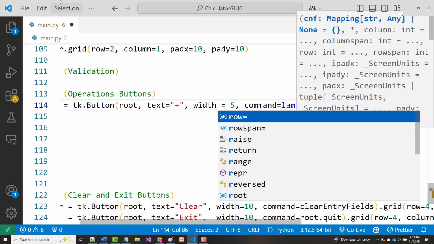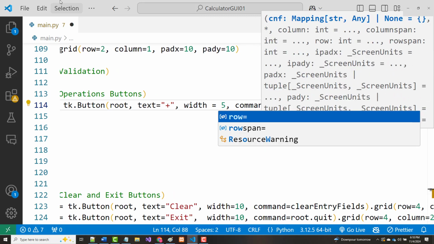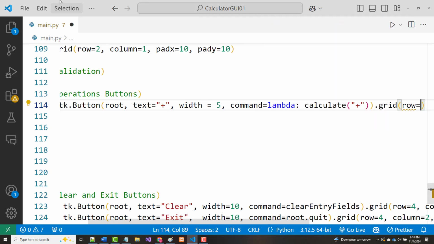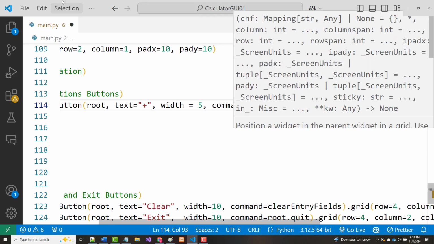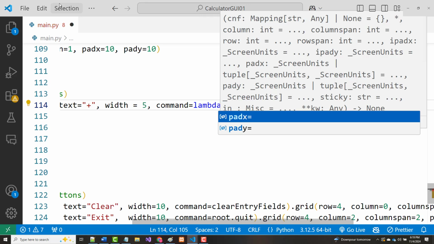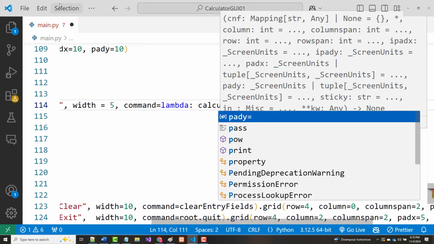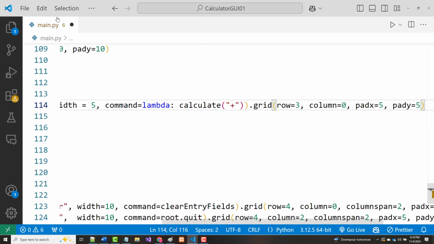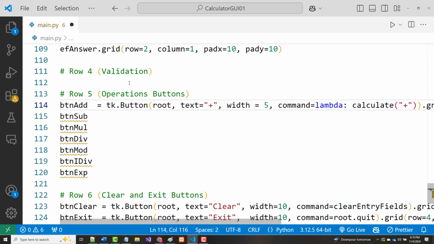Dot grid, row equal, this is row 3, column is going to be equal to 0, padx will be 5, and pady will be equal to 5. I think that's good.